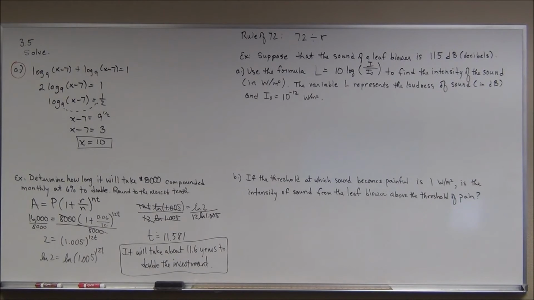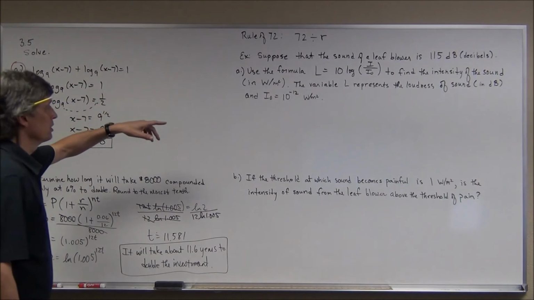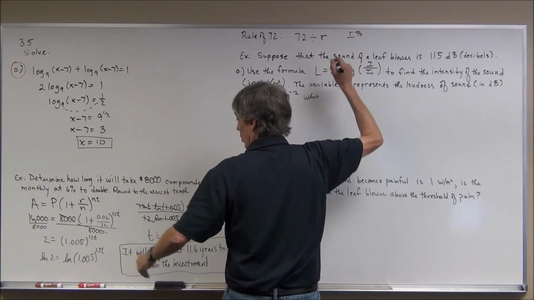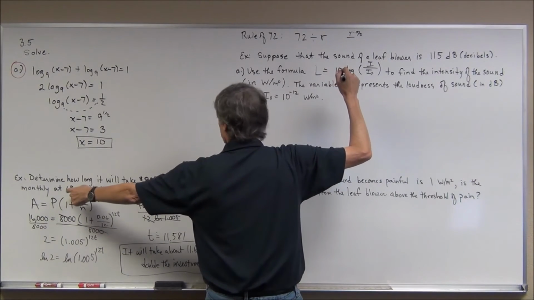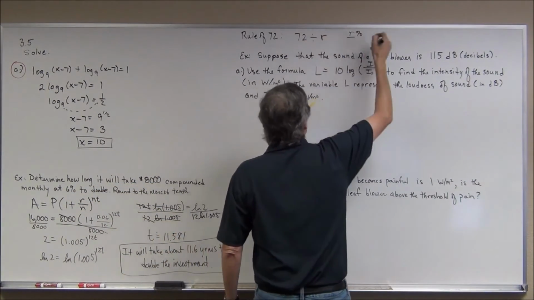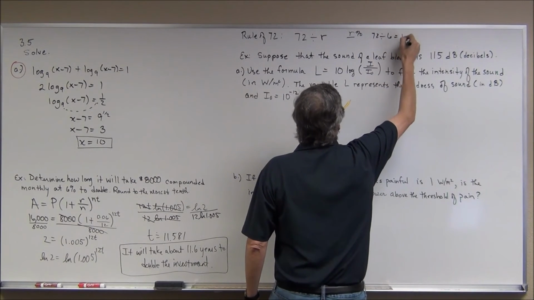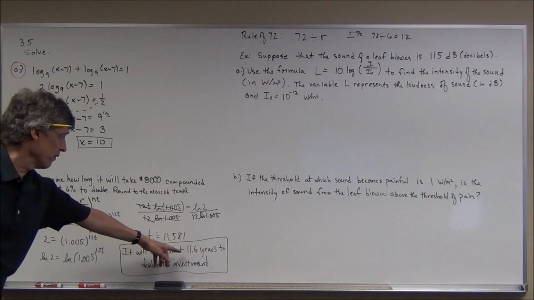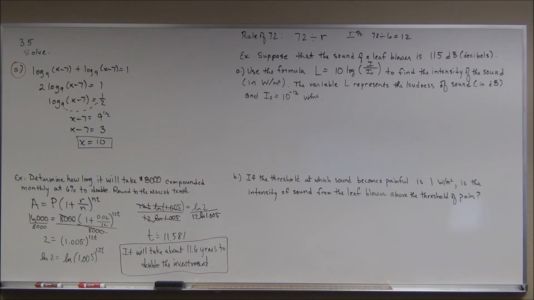Now, when I do problems that have to do with doubling time, especially interest problems, and that's what this one was, there's a shortcut that you can use as an approximation, to kind of check your work to see if it's in the ballpark. And it's called the rule of 72. And I have that up here. The rule of 72 says that if you have R percent, so like in this case, this was 6%, so R was 6, you divide that number R into 72. So 72 divided by 6 is 12, and that would approximate the doubling time at that interest rate. Well, 12 years and 11.6 years aren't all that far off, so that's probably a good check.